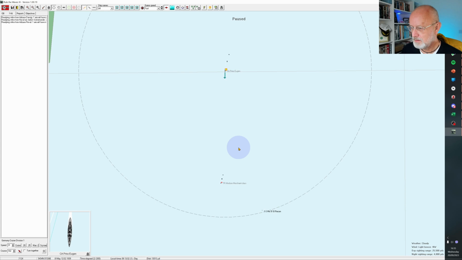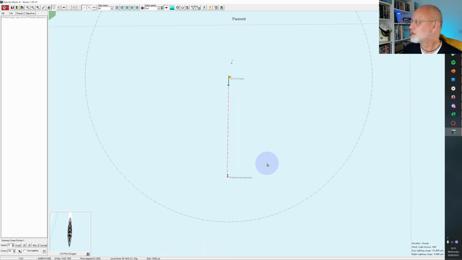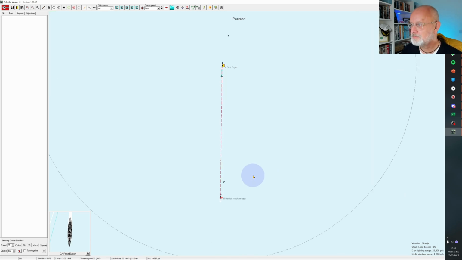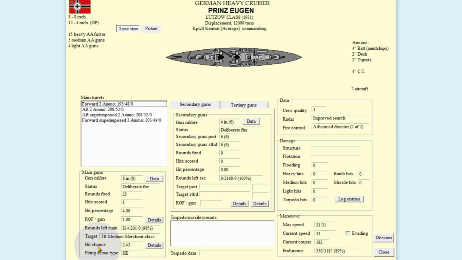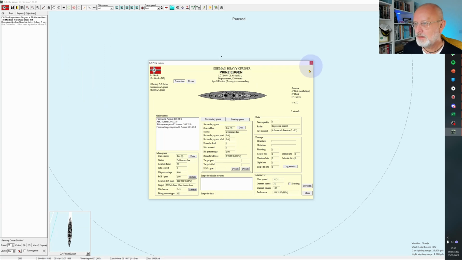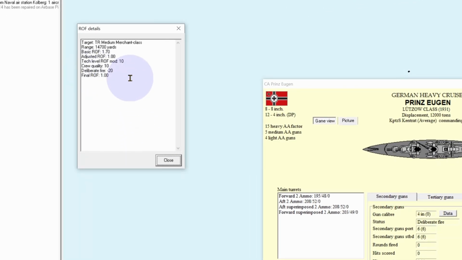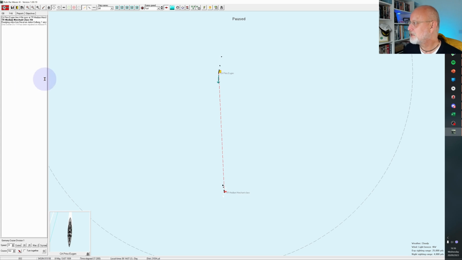I'm just advancing. Oh, well, it says it's a merchant ship, but then it said it was a heavy cruiser. It's not a merchant ship, it's going far too fast. Unless it probably is an armed merchant cruiser. Well, we just appear to be enjoying shooting at it and indeed hitting it. Let's just go to the Prince Eugen. So we already have a nearly 2.5% hit rate. Basic chance at 14,000 yards, 2.2. Yeah, pluses and minuses equaling out. Fine. And the rate of fire is 1 from a basic of 1.5. Just deliberately firing. We're not claiming to be straddling.